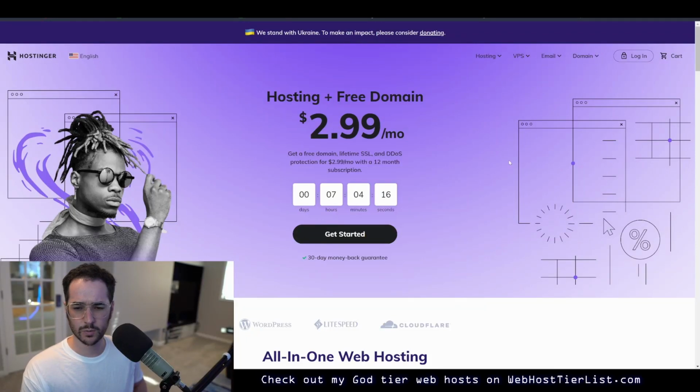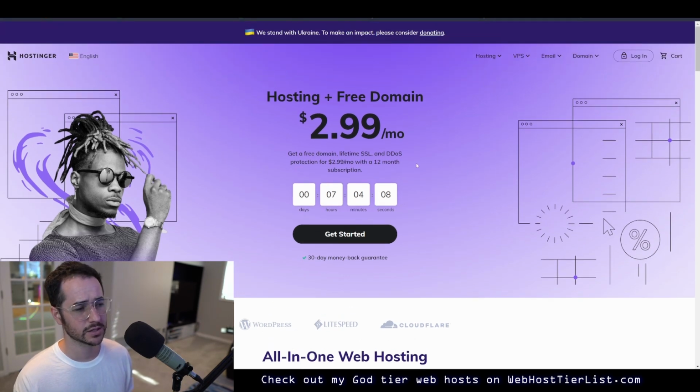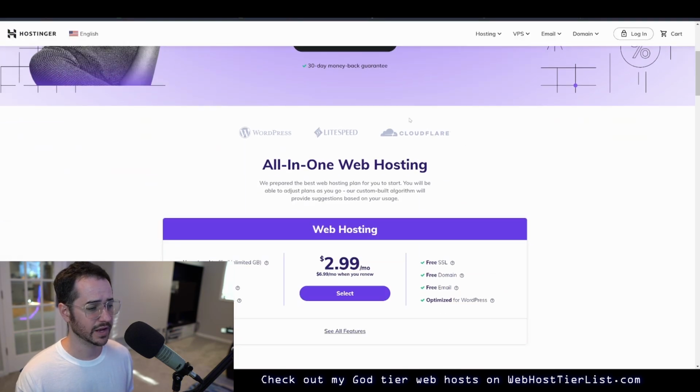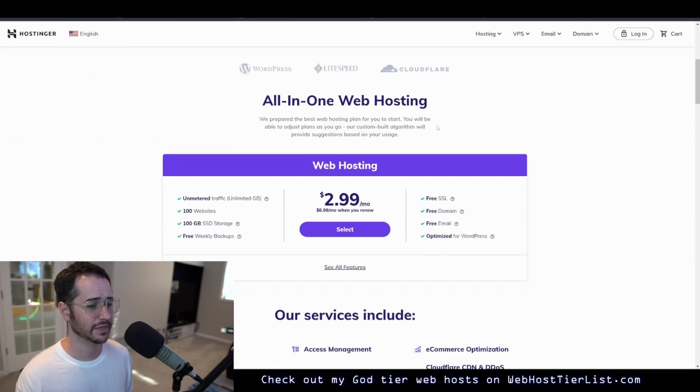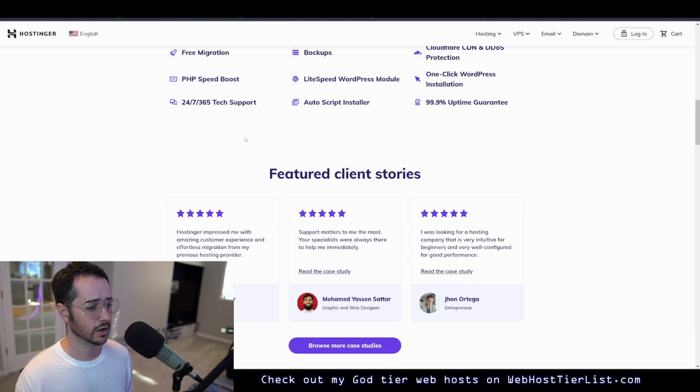So if we take a look at their website, we can already see that they do use some of these marketing tricks that we've seen with NordVPN, having these countdown clock timers on the website that pretty much go every day to kind of incentivize you to purchase a subscription. Not a huge fan of this kind of marketing, and I think they just don't really need to use it. They should just have good deals on all the time.